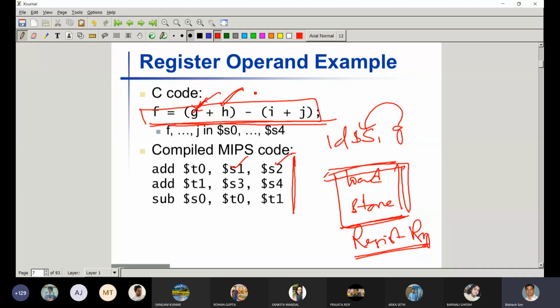It should be loaded first into memory and then from memory to register, as we have done earlier. That's why f to j are written, meaning all these are in registers. Now S1 and S2 will be loaded and added into the temporary register T0. It may be S4, S6 or S7, anything. Then it is added again and loaded to memory, and finally SG will be calculated. So this is the three address format MIPS uses.